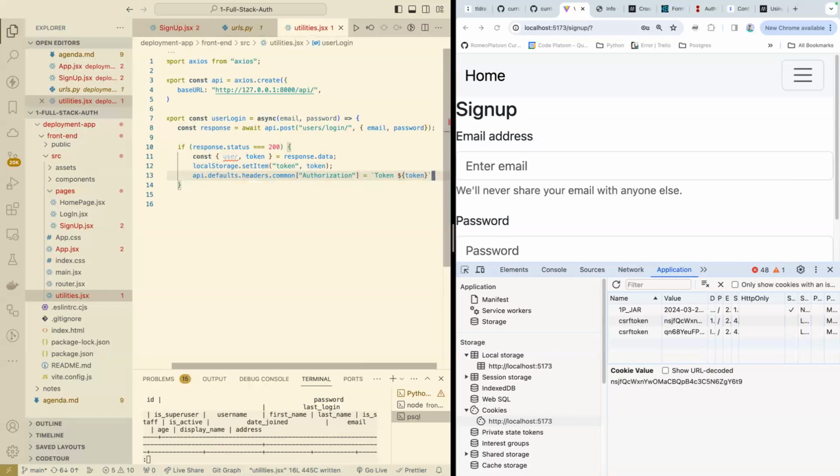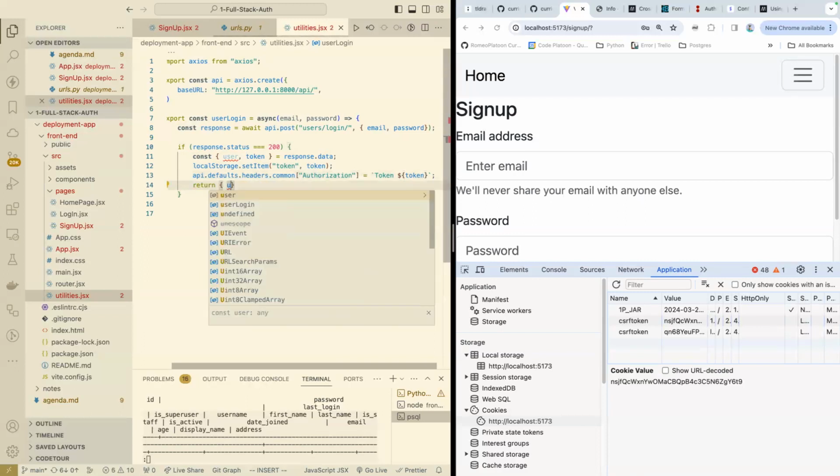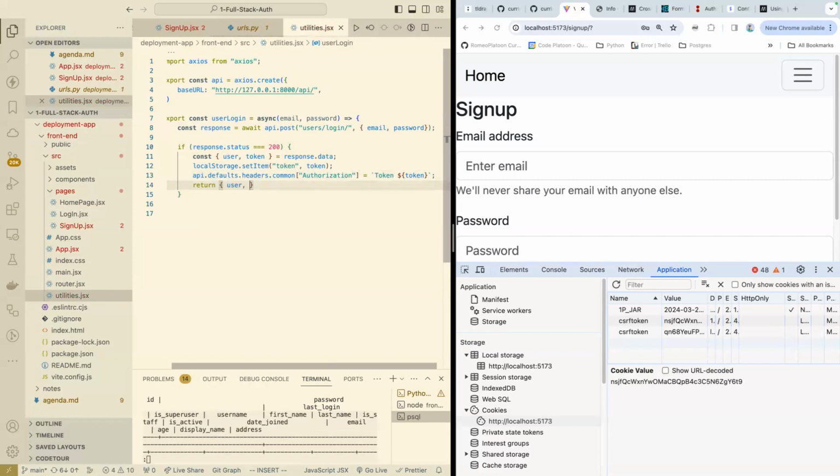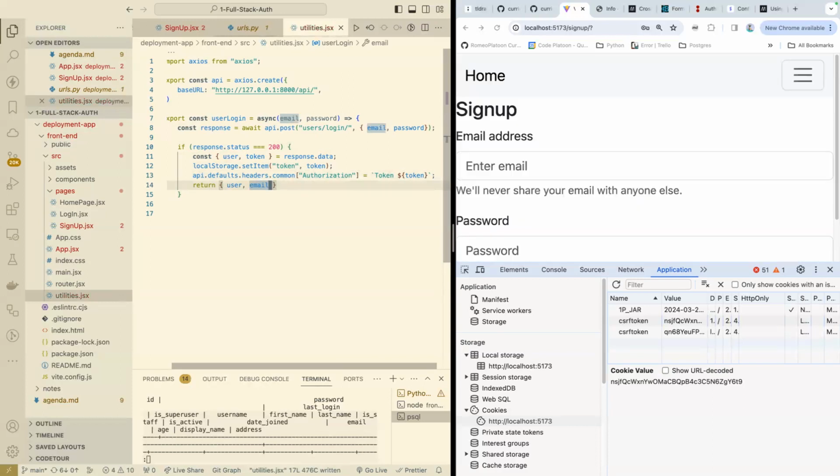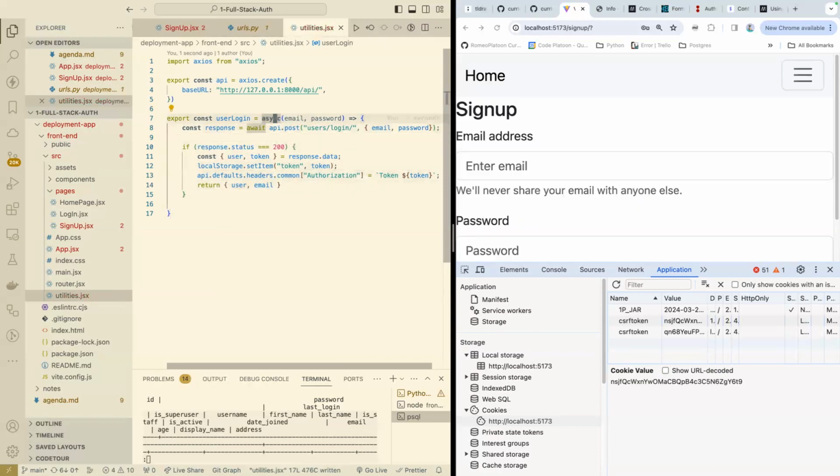And let's return, as an object, the user data that we get, and the email. That way, when we use this login function somewhere, we can update our global state with the user's email information.